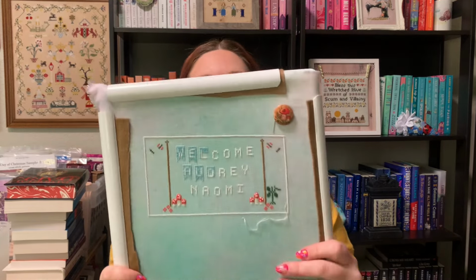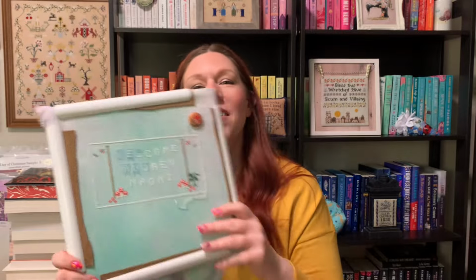Please ignore how crooked this is in my Q snap. Thank you. All right, so that's Welcome to the Forest. All right, that is, whew, that's my stitching. Isn't it a lot?